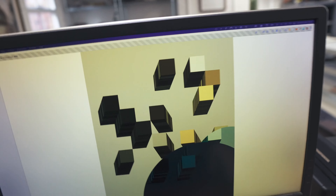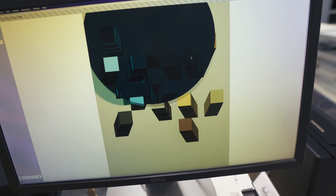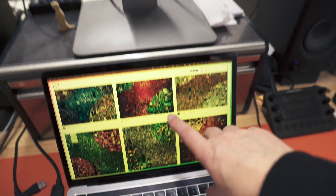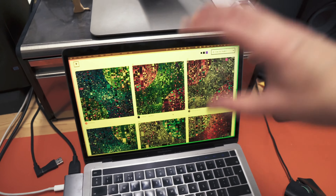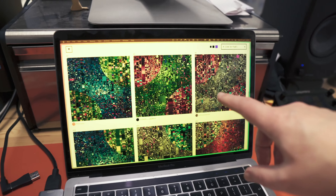It's got a little bit of interaction — if you move the cursor around it places these elements in different places, and we've got these different strong colors. The color system is actually the same as Twins, the project I did down here. There's a system that picks colors and picks palettes, so I'm using the same engine behind both of these — which is kind of fun.